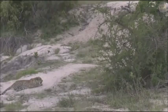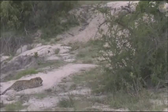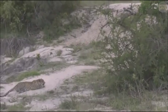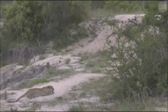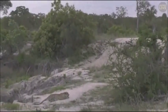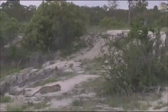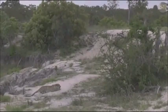There's no better way to be sweating out in the bush than how we're doing it now. And I'm also very thankful that this cloud cover came over. If this cloud cover hadn't come over, we would be sitting in the direct sunlight. It was about 38 degrees today. And also, he probably would not have started moving and be giving us this amazing little scenario that we're seeing now if it was still too hot.